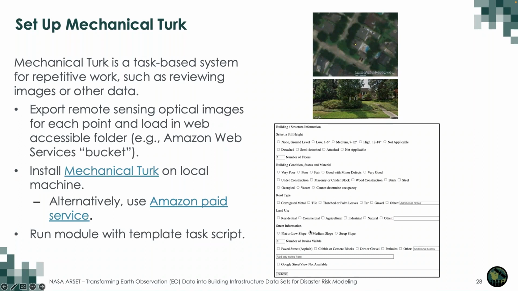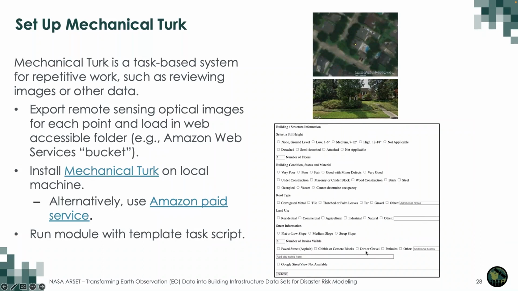And then since we're in Quito, which is near the mountains, we're also interested in the street information, what the slope was like, whether it was flat or low slope, medium, or a very steep slope. And for assessing drainage and whether or not there was actually built drainage, sewers and stormwater capture, we were just looking at whether or not there were storm drains visible in the Google Street View imagery and panning around. And then the street cover type, what the street was covered with and whether or not it had potholes.